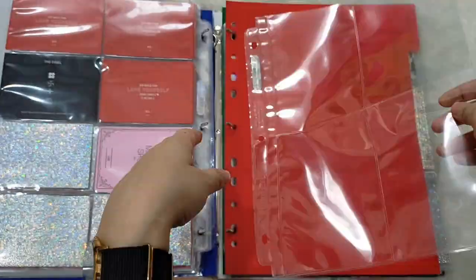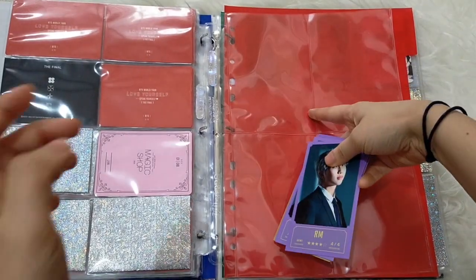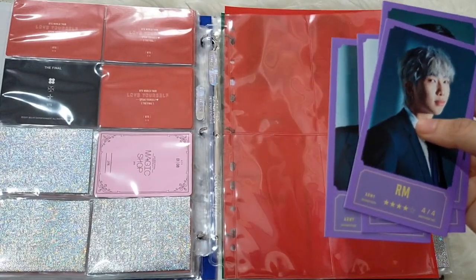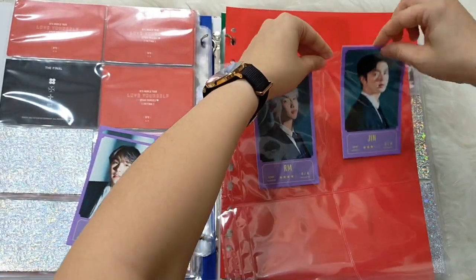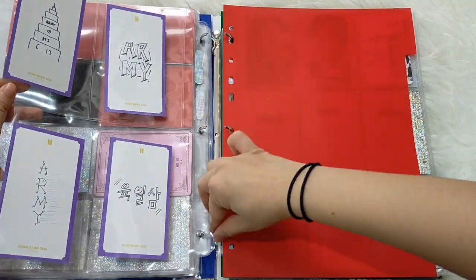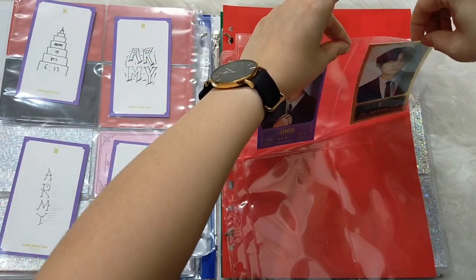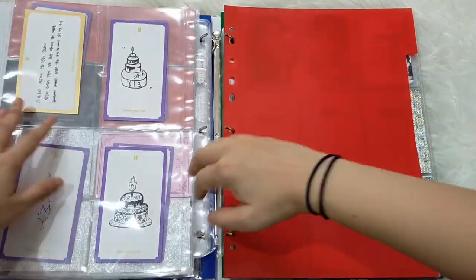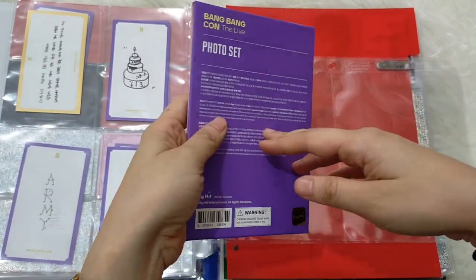Okay, so next move on to Bang Bang Con. First, I will put the message photo. I will use Ultra Pro 4 pocket sleeve. Actually, I am still not sure how I want to store this, but I think this will work for now. And then I'm gonna take the Ultra Pro 2 pocket sleeve to store the Bang Bang Con the live photo set.